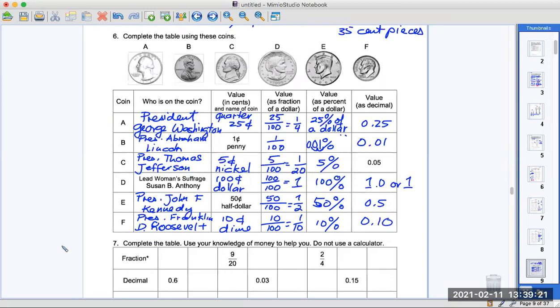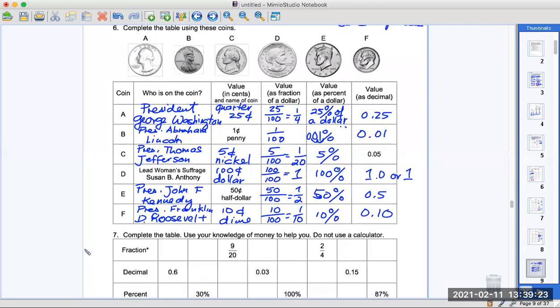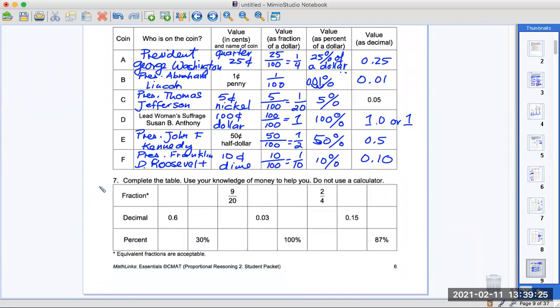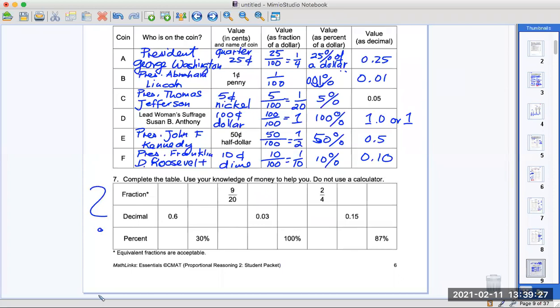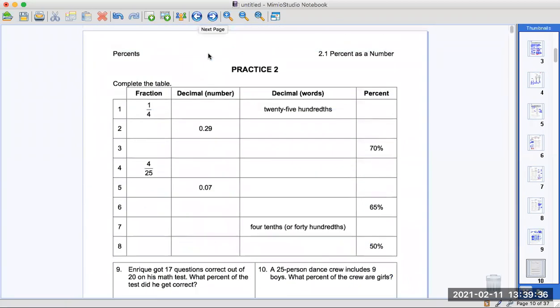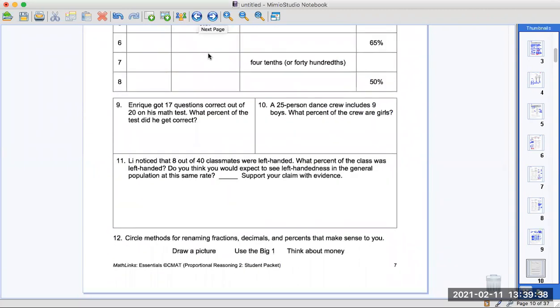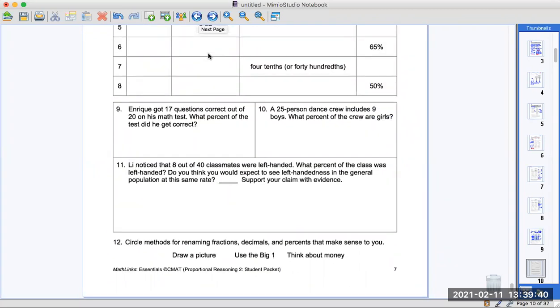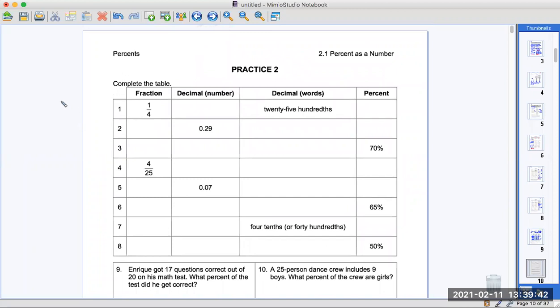So now your job is to figure out what they want here. I'm not sure. This doesn't make sense to me. So I'm going to put a big question mark. If you figure that out and it's correct, I'll give you extra credit. I do not know what they want. And then we're almost done. We got another practice sheet, and this is page 7. And I think we're almost done with this first lesson. And so let's make this homework, but I'll give you a few clues.